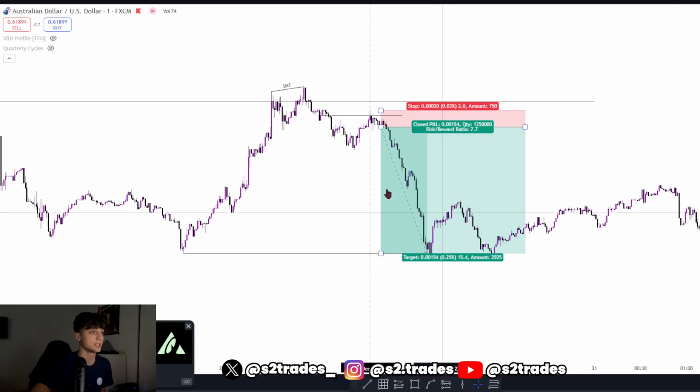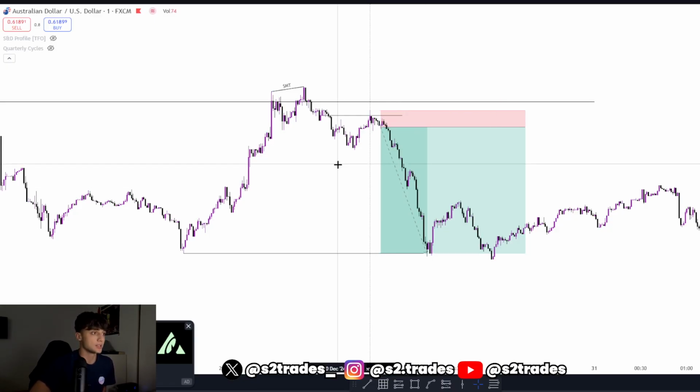Today I'm going to be showing you exactly how I took this trade, the steps, the things I looked at, and why I took it in general. This is a trade on AUD USD on Monday, December 30th, 2024. I took the short at 21.41, so at 9.41. And why did I take that? I'll get into that later.